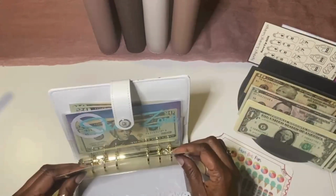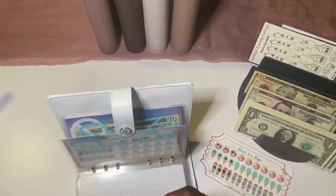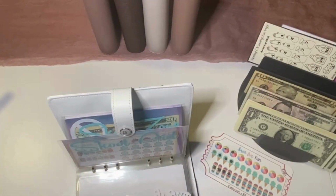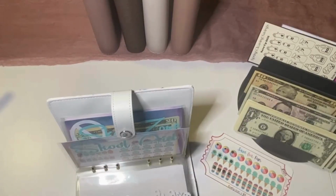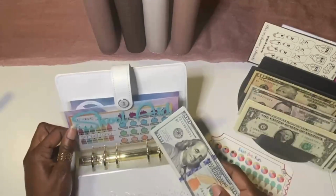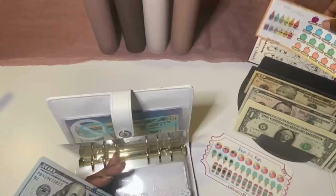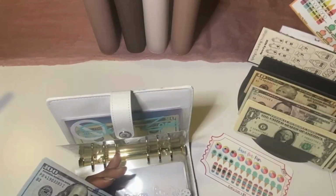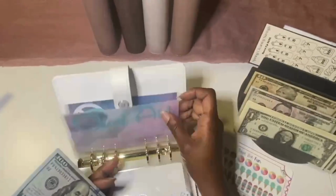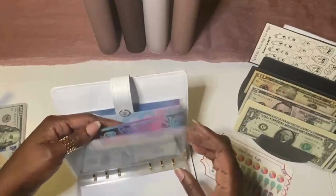School aid. I do have here in the back. I needed to take this out, and I printed envelopes from the Budget Moms from our free resource library, so I can have it 2 envelopes for the 2 kids. So that's why this is in the back. This is fully funded. So, and as a matter of fact, let's take this out. Fully funded with $800. And right now, stuffing it is on pause. So I'm definitely skipping this category.